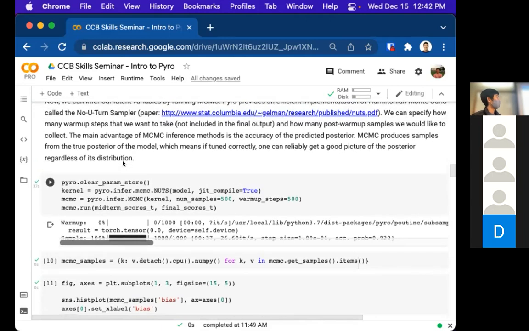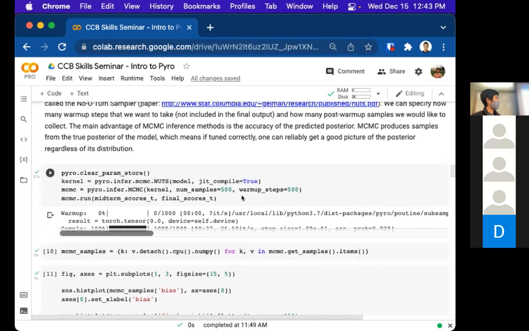This is using a form of Metropolis-Hastings called Hamiltonian Monte Carlo, using a specific way to sample in a clever way called the No-U-Turn Sampler, or NUTS. We can define how many warm-up steps we want to take. We have warm-up steps because, based on your initialization, you might be really far away from the true posterior. To avoid a bunch of noisy estimates from far away from where there's any mass in the true posterior, you want to let it run for a little bit to eventually converge to the stationary distribution. Hopefully by then you're inside the stationary distribution. And then you take some actual samples, which we define with num samples.